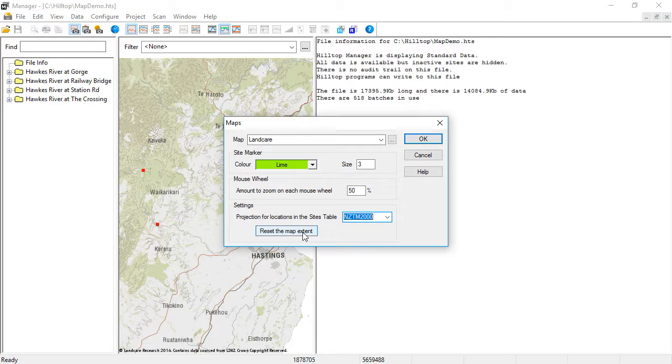Now, this here is the If All Else Fails button. If you've zoomed out to Blue Yonder and can't find your way back, click here and Manager will redraw the map around your sites. If you do this and find some sites out to sea, it'll be where the eastings and northings are wrong. At this point, you should probably run the checks command in the site editor and ask to see sites outside your region, or outside the country for that matter.